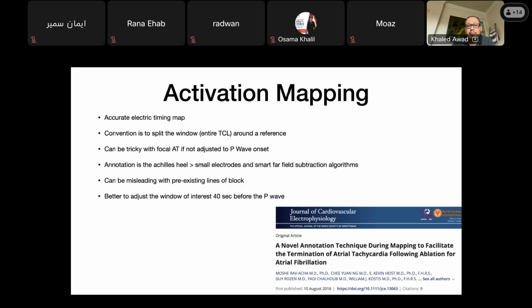Another aspect of activation mapping that is extremely crucial, and that is not something that we can change, is not a technique thing. This is a technology thing, and the technology thing is annotation. Where do you annotate the signal? Do you take it at the beginning of the signal, in the middle of the signal, at the highest dV/dt? Do you annotate the bipolar signal? Do you annotate a unipolar signal? How do you get rid of far field? And so on and so forth. There are a lot of details to this, and that's why I said this probably needs to be addressed in a separate talk. This is a very, very important topic.